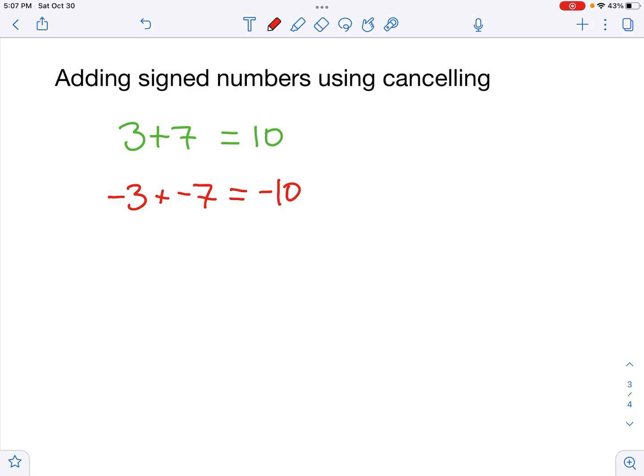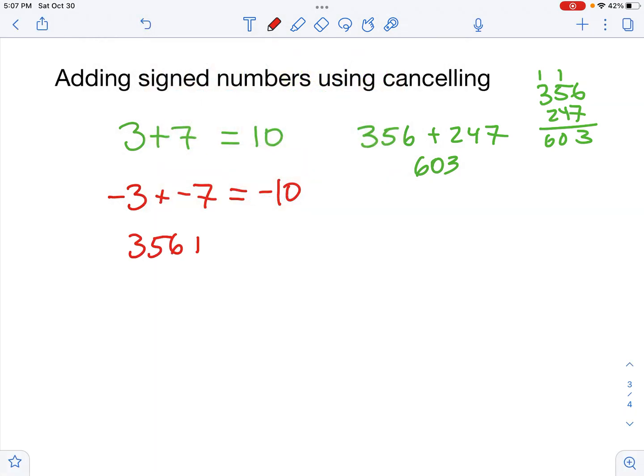If you use a chipboard, obviously you can put the chips right in, and that makes sense. If you don't use a chipboard, you can start thinking about things like 356 plus 247, and you can add them together, right? Or if you want to do that with negatives, it works exactly the same way. Negative 356 plus negative 247 equals negative 603.